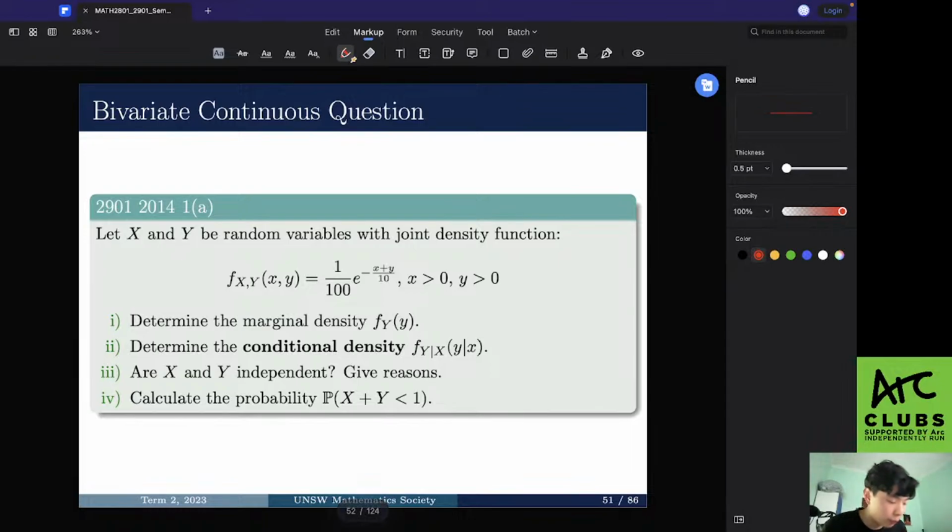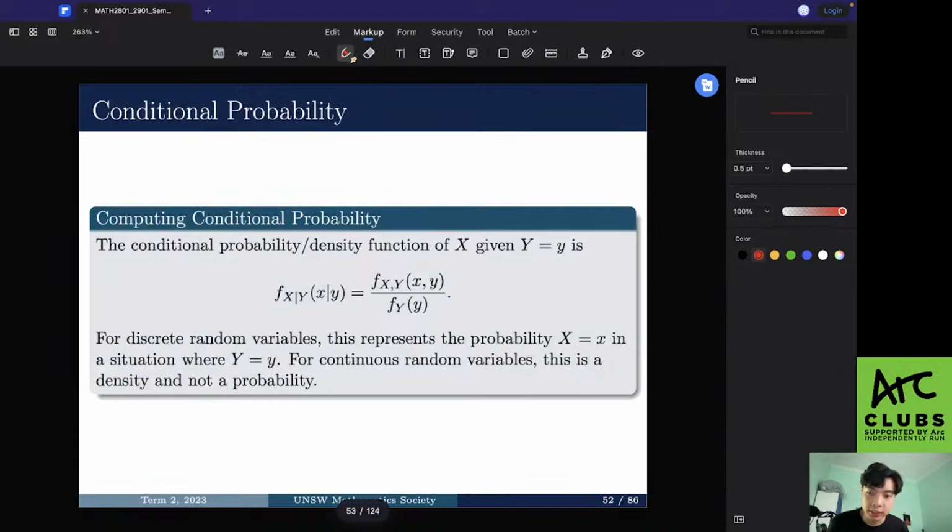So now that we have the first part down, we might say, hey, what exactly is a conditional density? Well, a conditional density is just the probability density if we're given that our y is already equal to the value of y. So what does this formula mean for us? It just has the joint density function over the marginal density function.